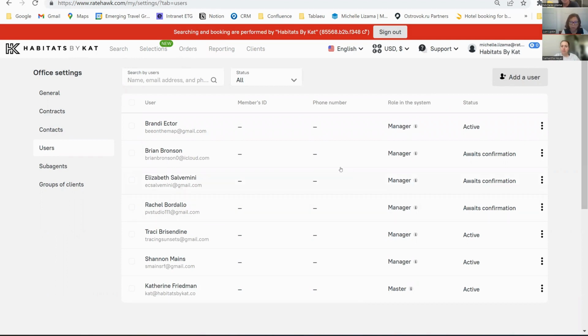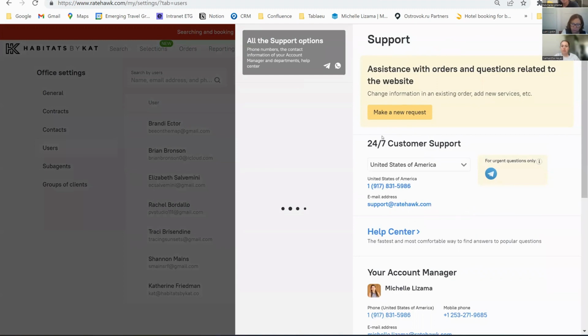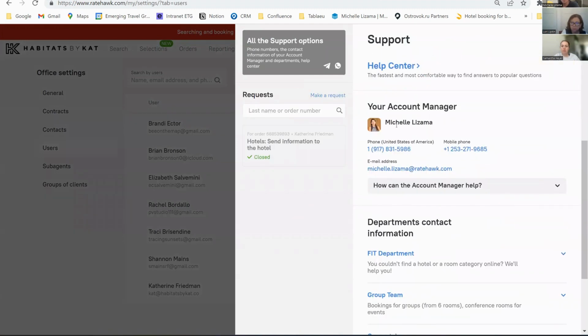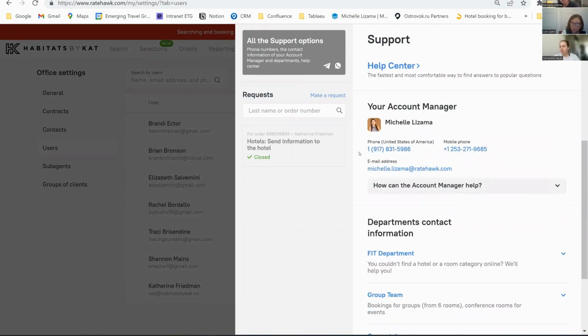Okay, and can you say your cell phone number again? I missed the last part of it. Sure. Okay. Here, for this phone number, it doesn't say my extension, but I'm happy to send it to you by email. This is the same number as support. And then you can dial my extension and I get a phone call, or you can call my cell phone. This is my cell phone.